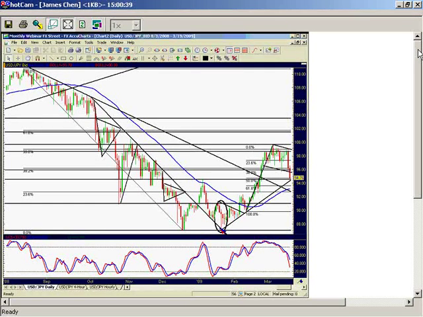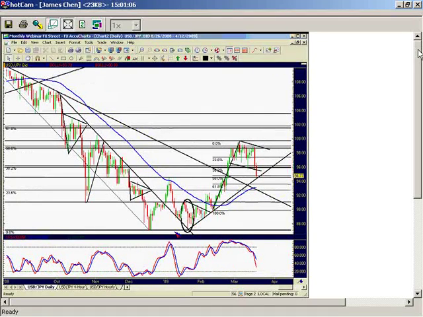Now, a double bottom doesn't occur unless there's a break of the peak in between. So it's not called a double bottom yet. Okay. Now again, then you've got a downtrend line here, a triangle here, a breakout above that could have been played because it's a possibility. If you're anticipating a double bottom, you're anticipating a change in trend at that point when this double bottom gets hit, and then it was confirmed with the break above the peak. Okay.